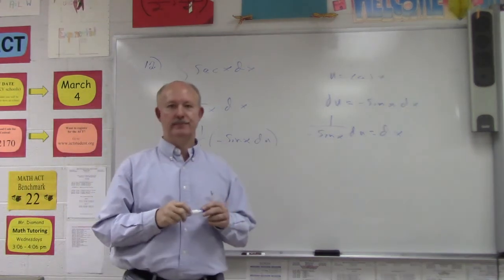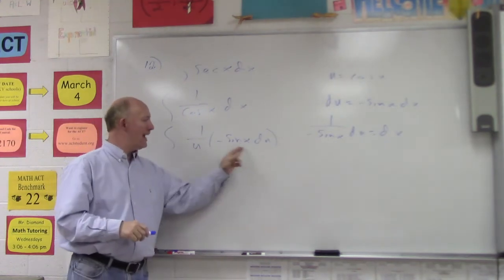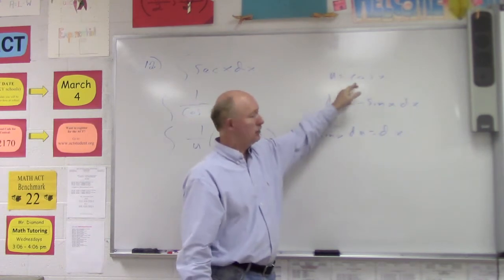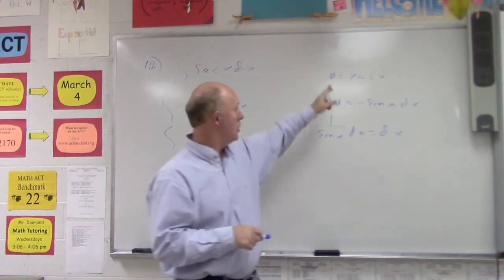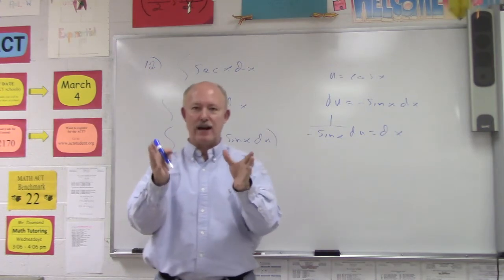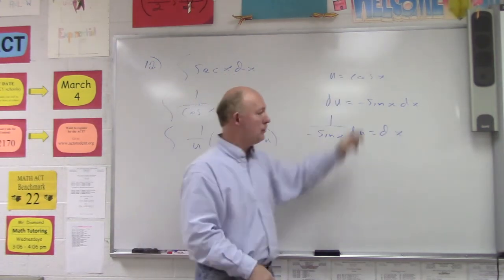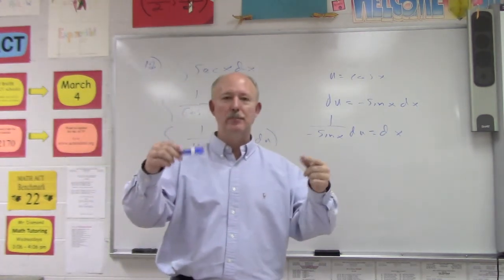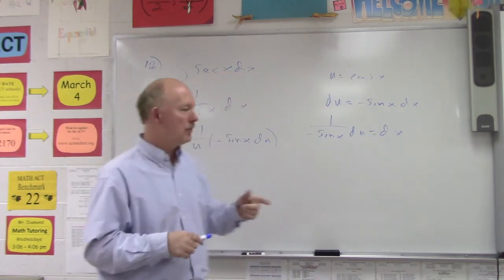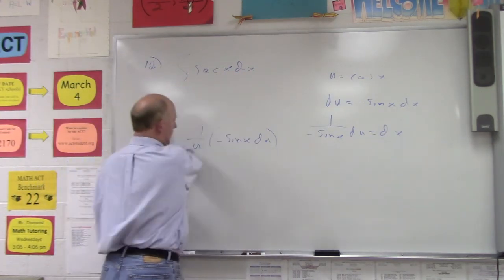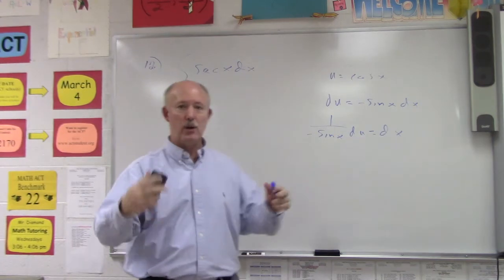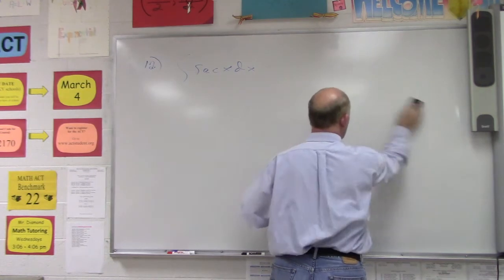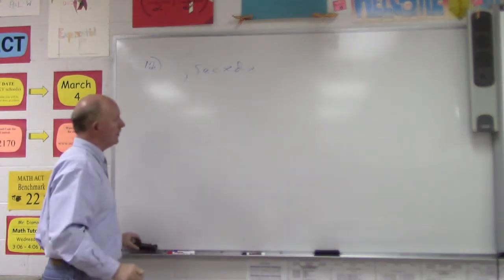That's not going to work. There's no way we can get that negative sine x to cancel out. Even if we go back to the original substitution, there's nothing we can do there. Remember, u equals cosine x, so sometimes if you're stuck with an extra variable, you can go back to the original substitution. There's nothing we can do here. So we're going to have to use something different to determine the antiderivative of secant x. Right away, for most of us, we're going to try to make a fraction out of it and use u substitution. That's not going to work there. Now let me show you what we're going to have to do here.